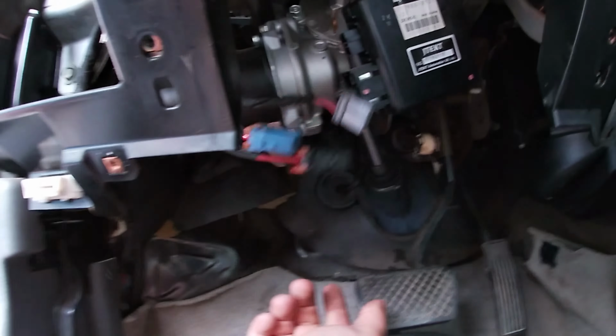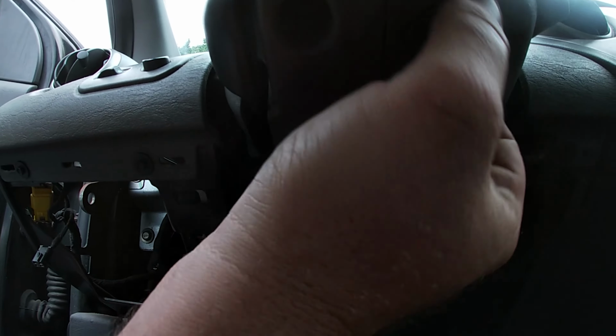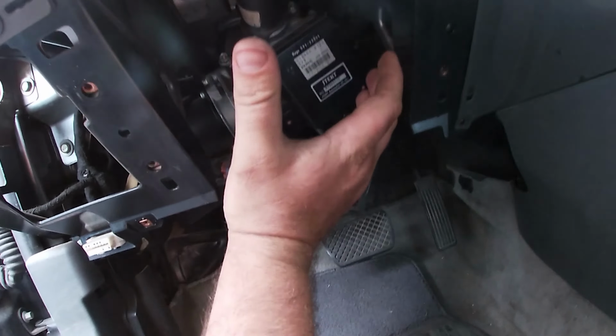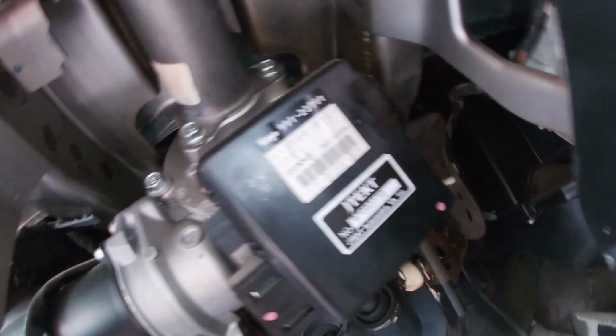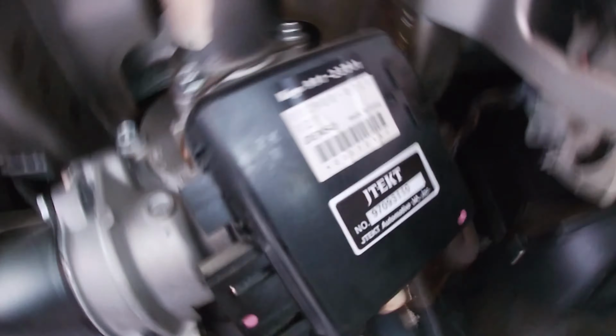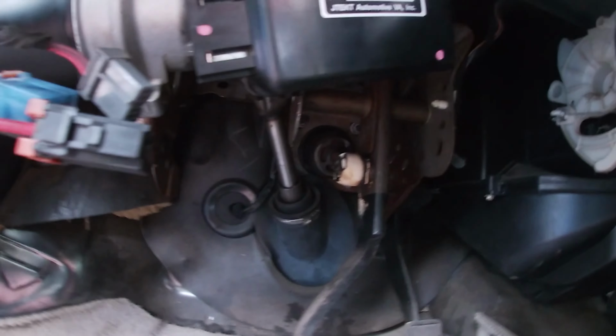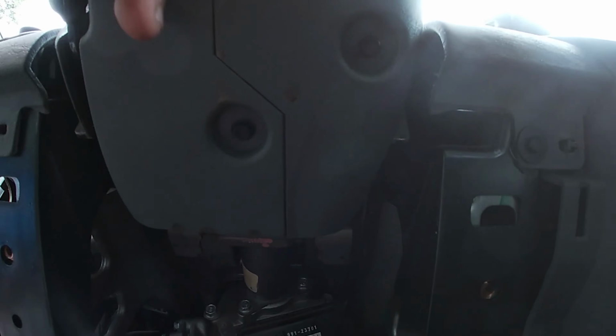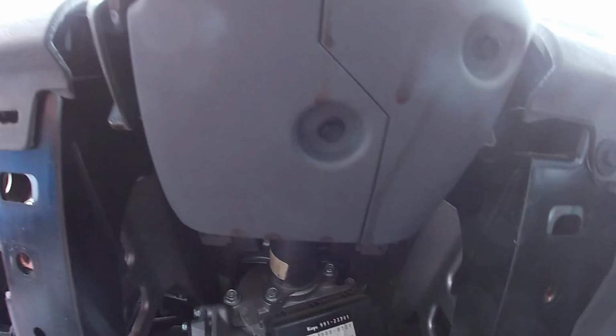So we're going to disconnect all this harness here. I gotta pull this plastic. Some stuff up under here I don't even know about. We're going to pull the entire column out though. I don't understand if the failure point is actually within this module, which I could swap. It bolts on with some Allen heads, but it may actually be up here in the steering locking mechanism. I don't know. So I don't want to swap out the module and then burn it up immediately because we messed something up here. So we're going to swap the whole thing over, man.